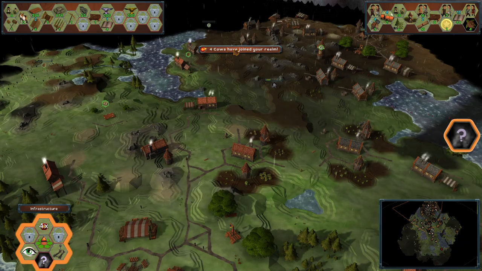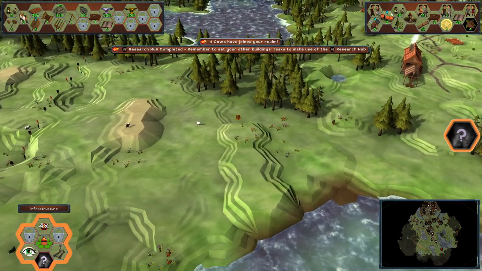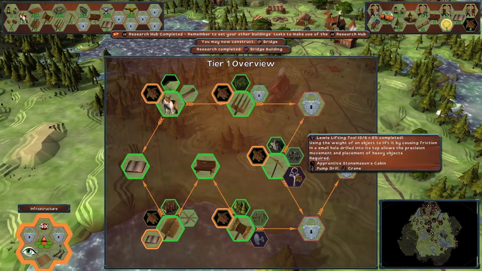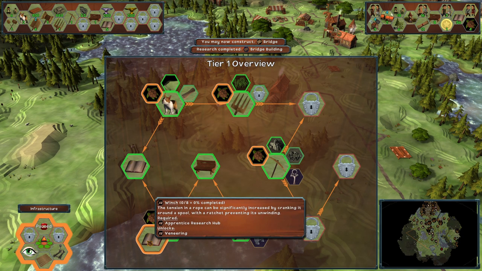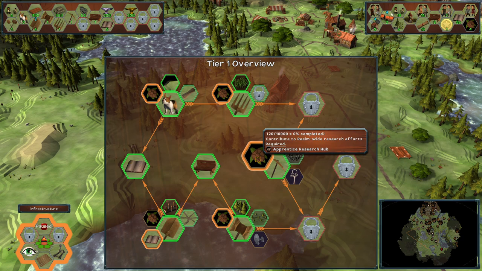Four cows have joined my realm! Oh, this is a marvelous occasion. What the heck am I supposed to do with four cows? There's a new building available. Ooh, look at this. Bridge building is now available. Very cool. Okay, so we can do the winch. I guess we'll work on that, which is fine.